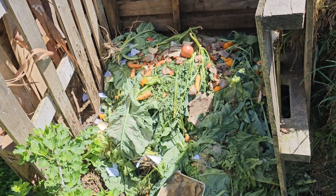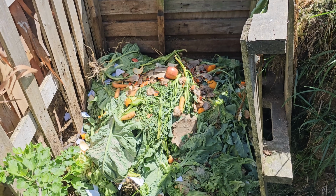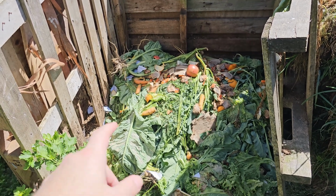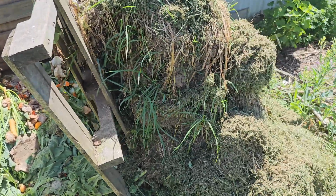I've picked some carrots and then they don't get eaten. They get a bit sort of wilty. I thought, well, they can just join the compost heap to fuel the garden in the future. But there's also a lot of leaves in the brassicas because, of course, they're very big, which is good.